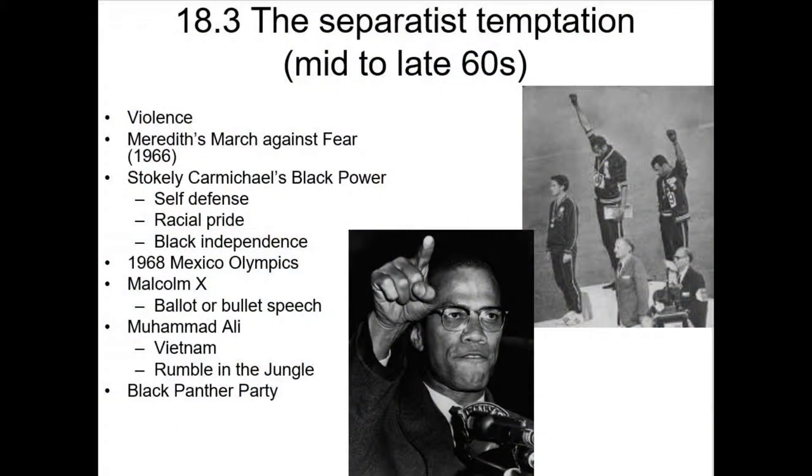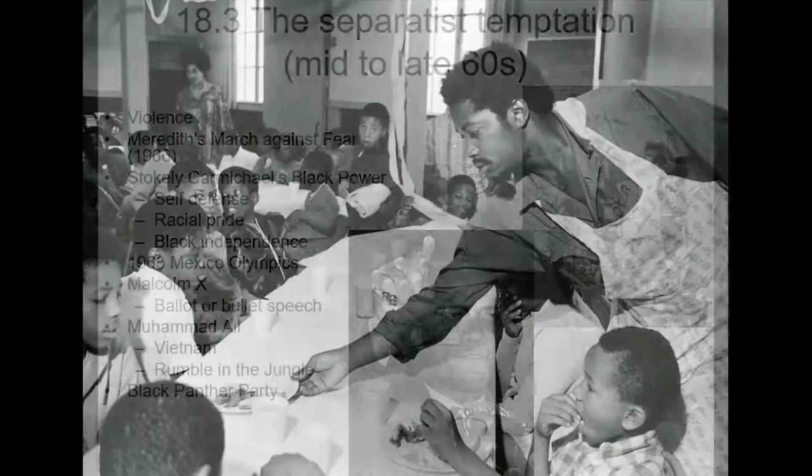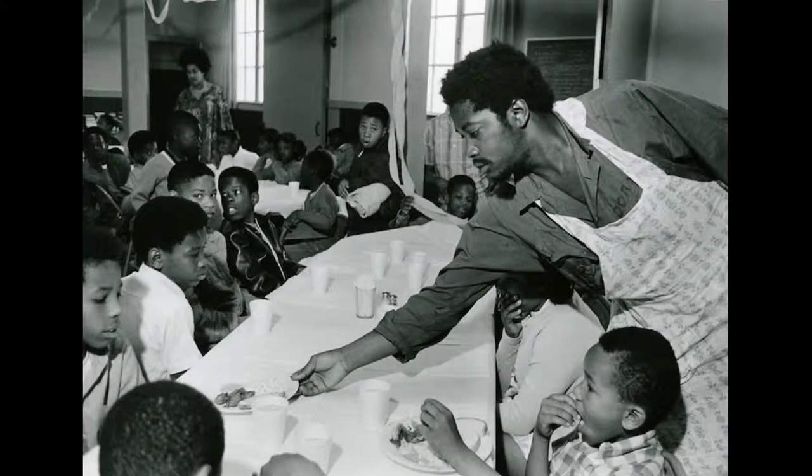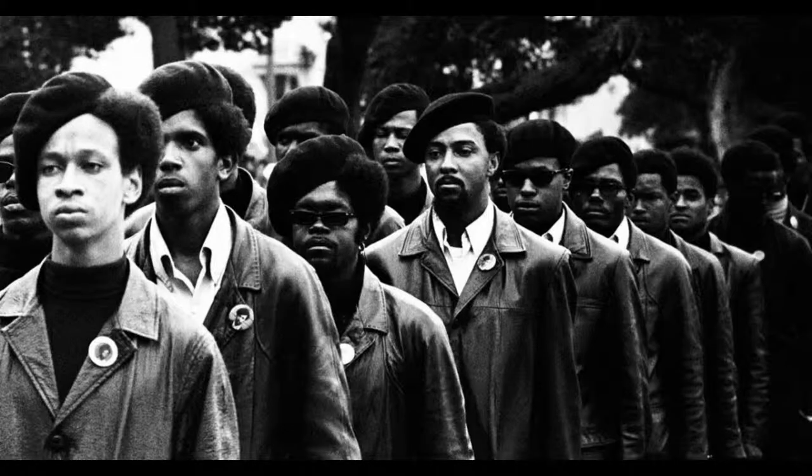Another party that would be quite prominent in the late 60s and early 70s would be the Black Panther Party. And there are different ways that you can look at them. The way they described themselves was more as a community activist, that they would be in big cities with large black population, like say Chicago, and then try to help the local kids and such.